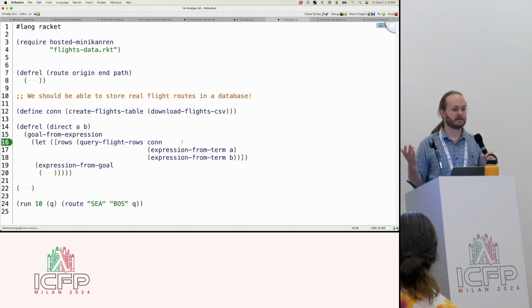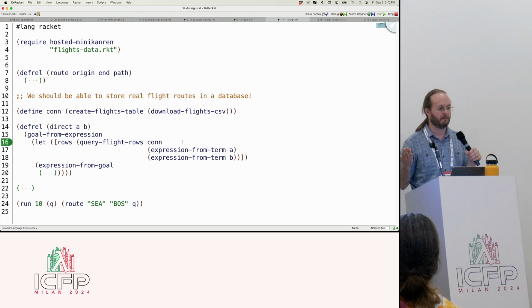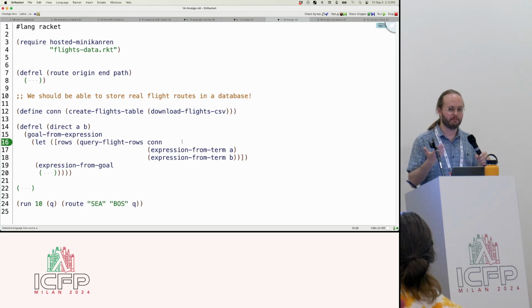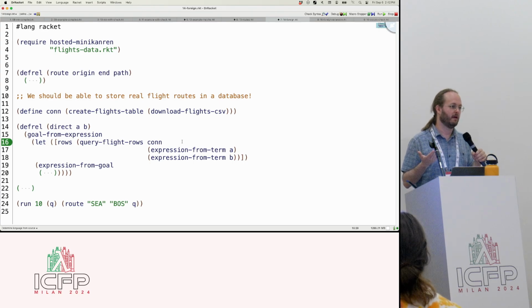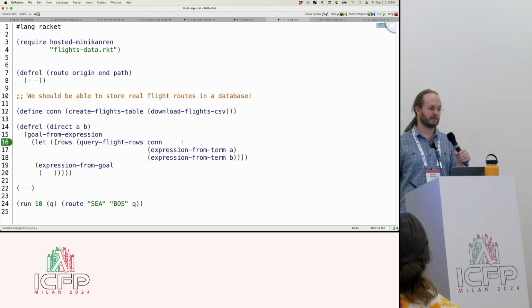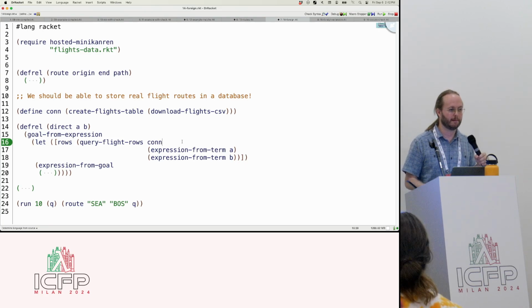An example of this is that conventionally in faster miniKanren, a logic variable is just a vector, and sometimes that vector has a mutable cell in it to keep an optimized version of the current value of the logic variable. If we just expose that vector to Racket, then this code could access a logic variable and mutate it, and we could do something that would totally break the semantics of miniKanren and mean that our compiler's optimizations are unsound now.